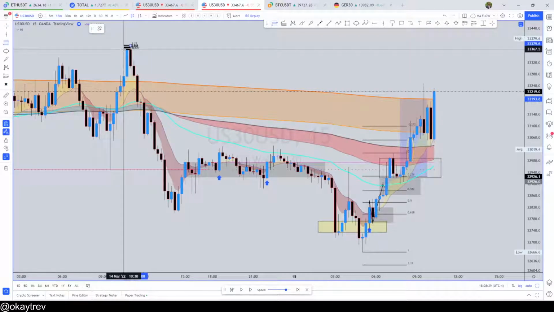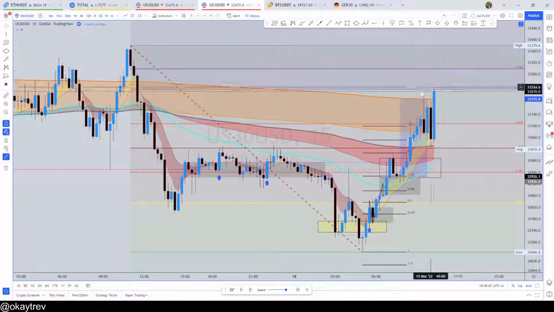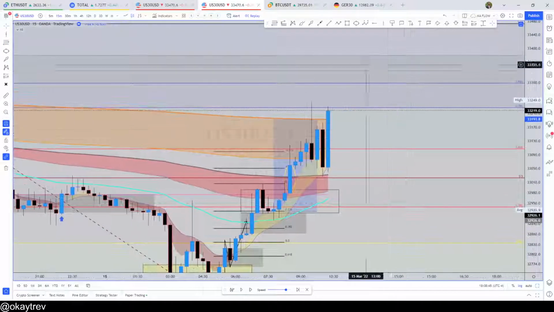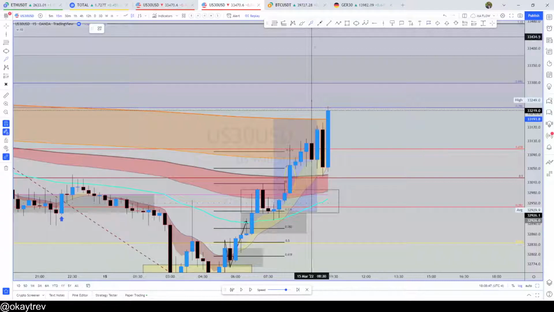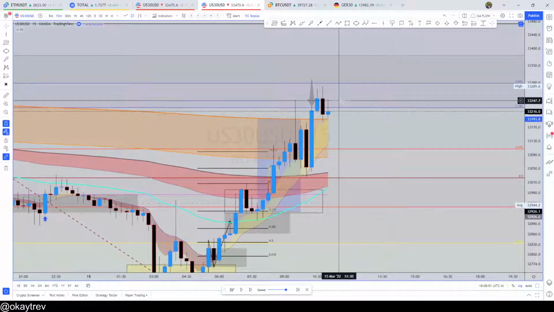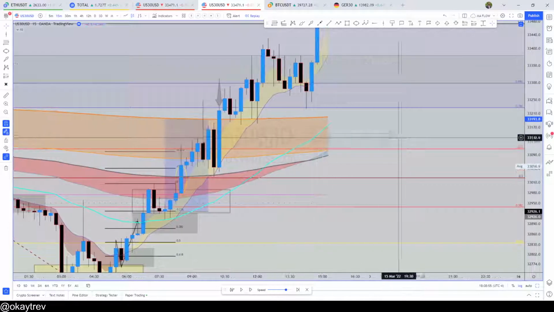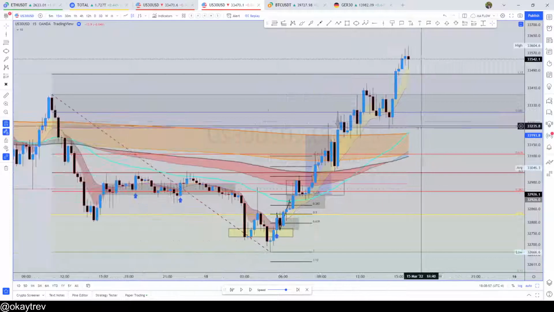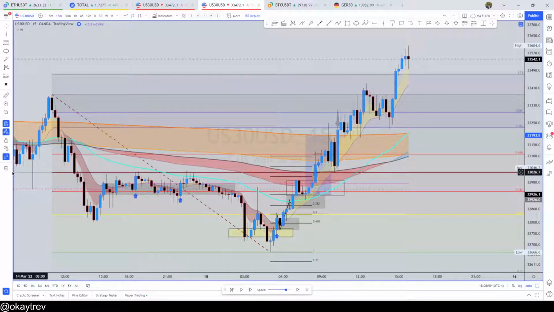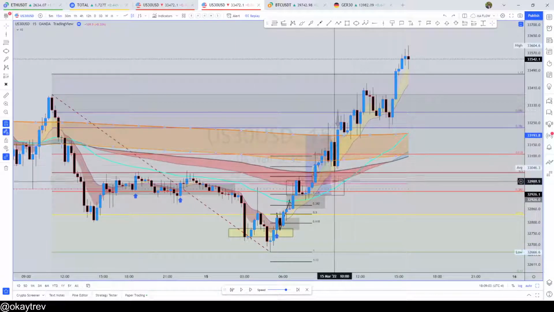If I were to measure from this high to this low, let's put on a selling fib right here. Boom. I can see that price literally wicked into that 76, 86 zone. So it's a highly anticipated zone for some bearish movement. Look how strong that is. That is ridiculous. It's so strong that it broke out of all of the zones.